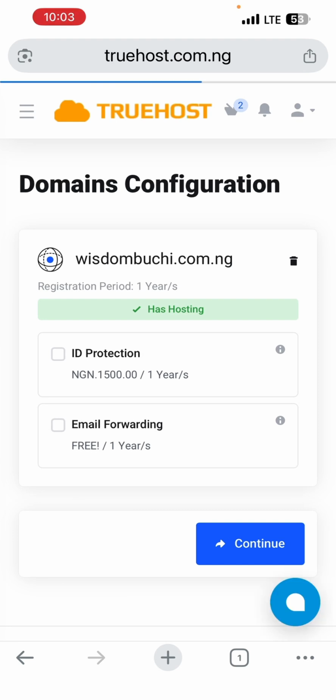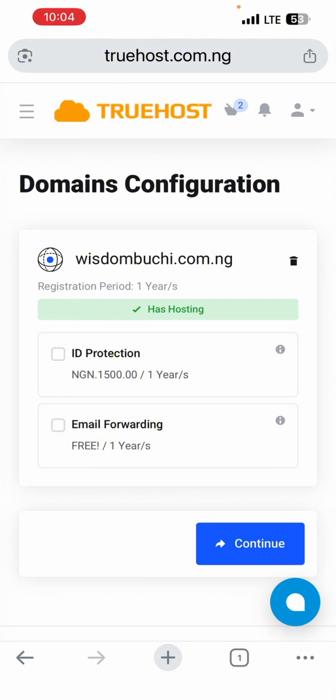And then it will bring you to this place. This place, you don't need to select anything. But if you are not in Nigeria, if you are using Truehost.com, there is another box, another button that is going to show down here, written DNS. In case you see it on your own, make sure that you select that DNS. But if your own is not showing that DNS, you can proceed to another thing without selecting anything here.